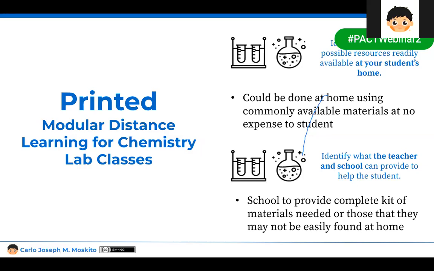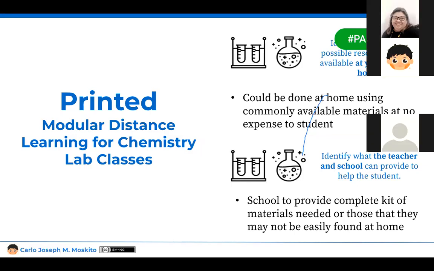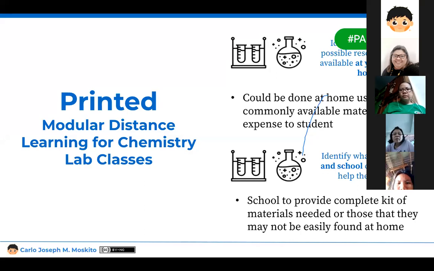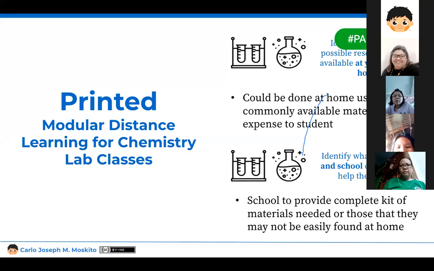But for me, it has been my practice when I was teaching face to face that I ask students to bring small materials that we need to perform in the laboratory. For example, if we need to extract DNA in the laboratory, the students could bring onion, banana, strawberry, depending on their preference. I do this so that the students could realize the importance of resources because in my very first experiment when I was teaching, because it's their first time also, they enjoy everything. They wasted a lot of reagent. So after that, I realized that they could bring materials that they could easily get, like bananas and onion. Of course, strawberry is like an option that's not required.